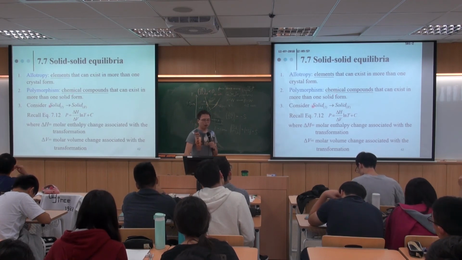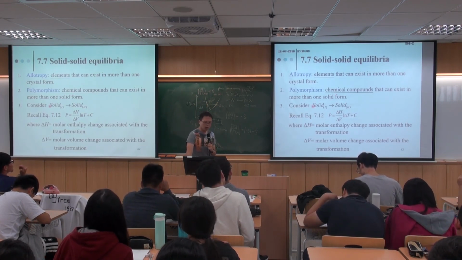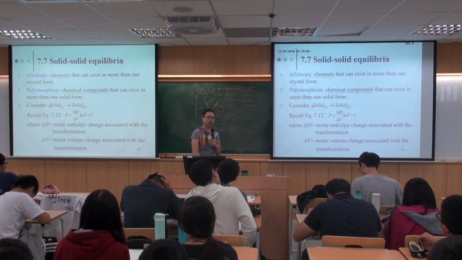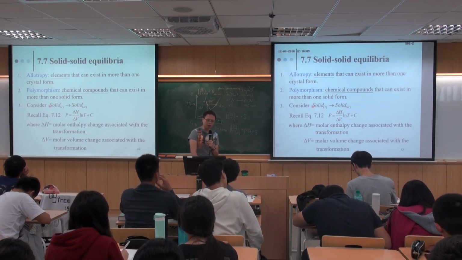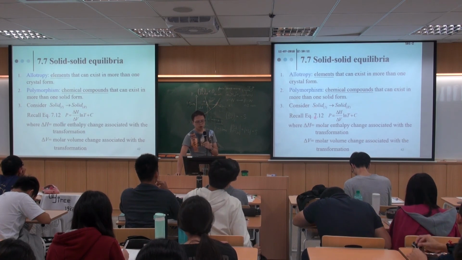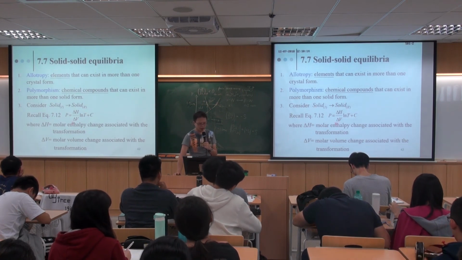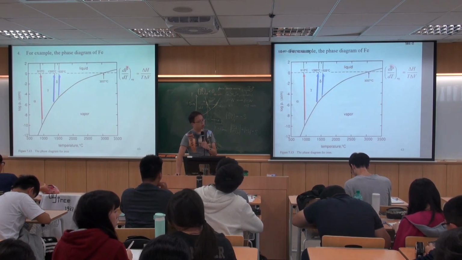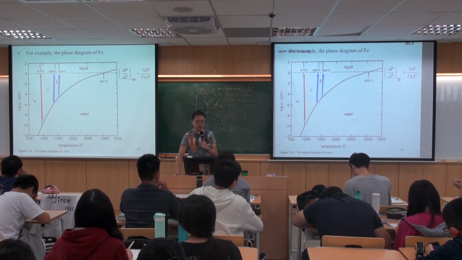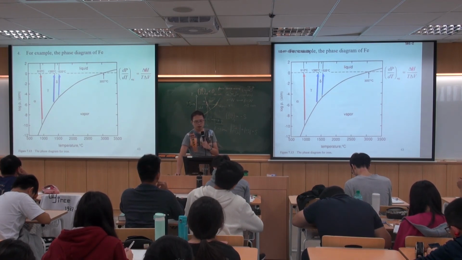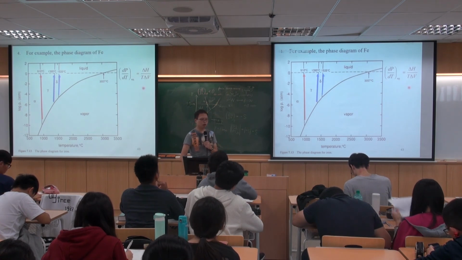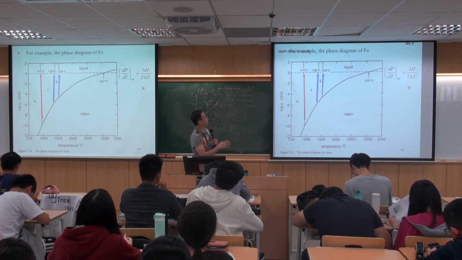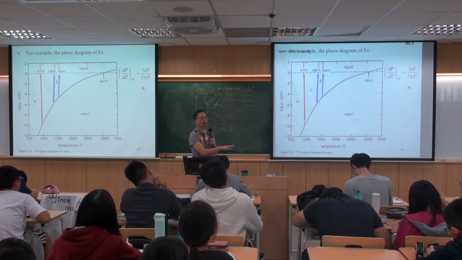But the bottom line is that if you consider just solid to solid transformation, we typically will go back to the original Clapeyron equation because we're not allowed to use that approximation. So you'll recall this original equation, this is what you will get. And typically, if you want to figure out the slope, again, you use this original equation. So if you can figure out delta H and if you can figure out delta V, you should be able to predict, again, the slope of dP over dT. And in this case, the textbook shows the example of iron.